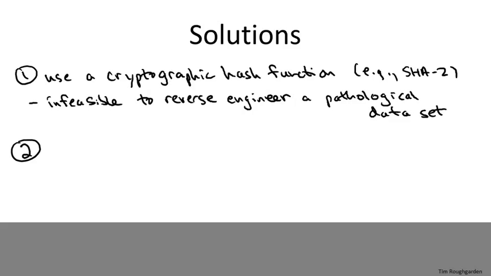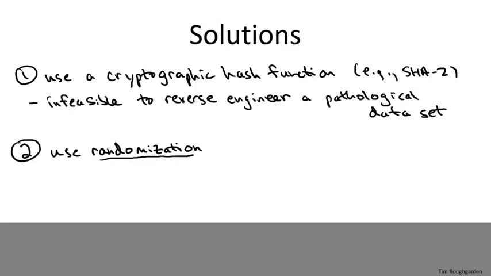And when I say infeasible, I mean it in the usual cryptographic sense, so in a way similar to how one would say it's infeasible to break the RSA cryptosystem if you implement it properly, or it's infeasible to factor large numbers except in very special cases, and so on. So that's all I'm going to say about cryptographic hash functions.